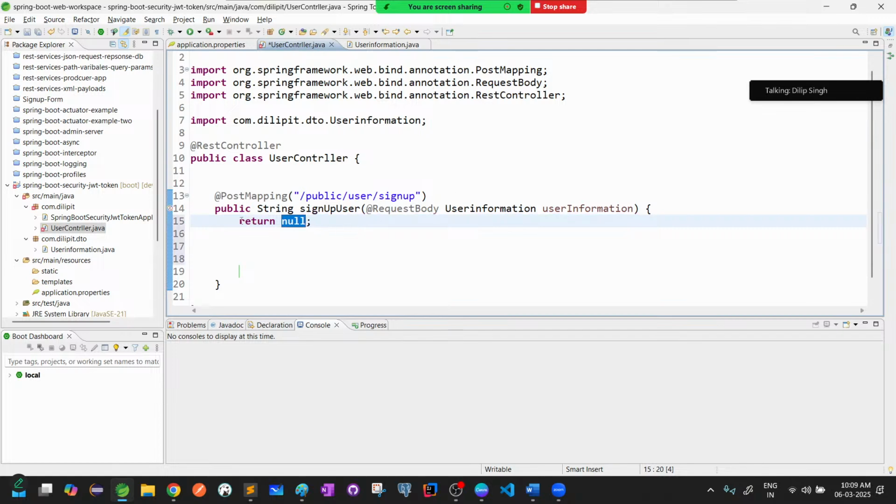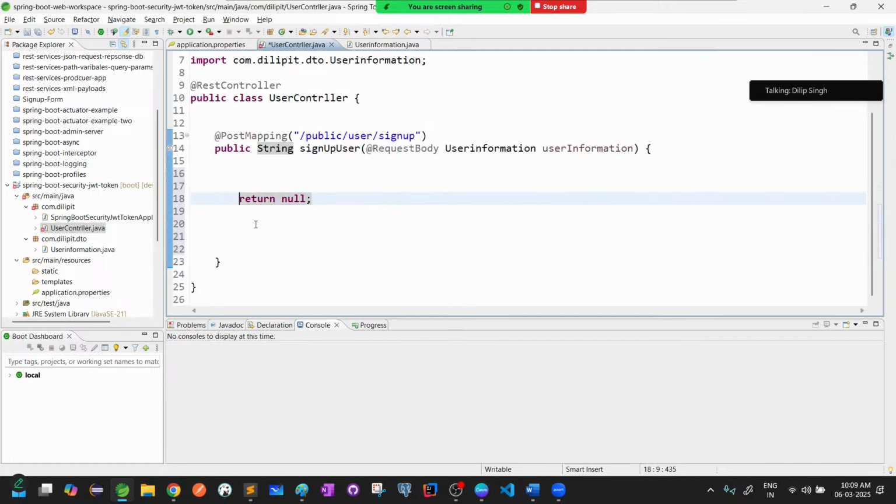Okay, I can even make the DB also. I don't have any issue. I'll make it, no problem, but I'll write quickly. So see here, user service dot sign up user.